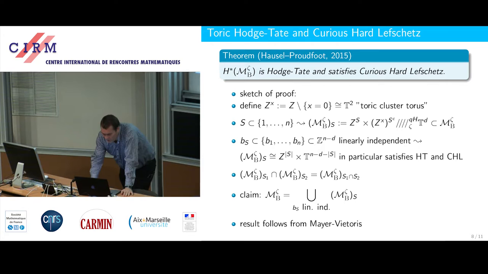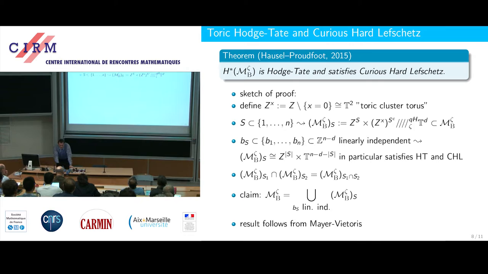And now we will push through this open subvariety in Z into the whole construction by the quotient. So to any subset S of the letters 1 to n, we can construct an open subvariety inside our toric character variety. We take the same quotient construction, but at some of the coordinates we restrict ourselves to be in the torus. If S is everything, then this would be the usual, the whole thing. But if S is smaller, then we restrict ourselves sometimes to the case when the coordinate there is non-zero. And you take the quotient, and then we get an open subvariety in the toric character variety. Okay, that's already nice enough. Then you can think about how they cover.